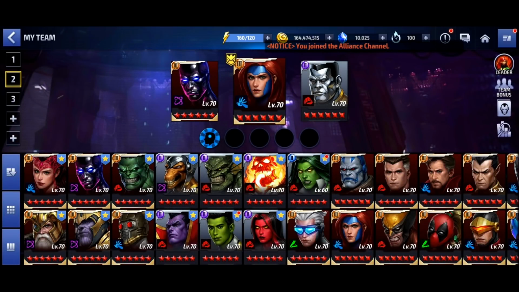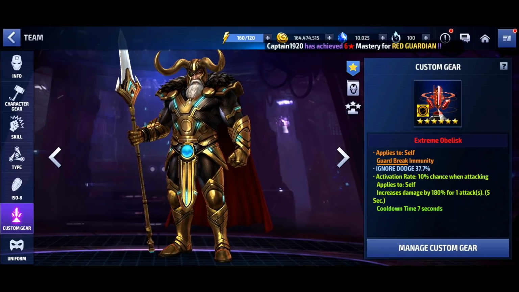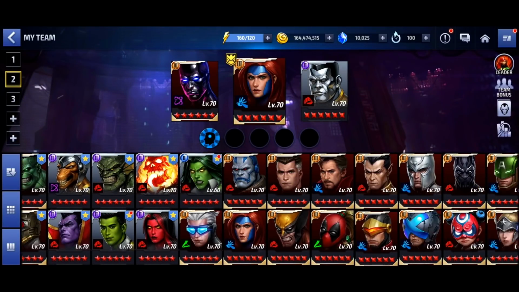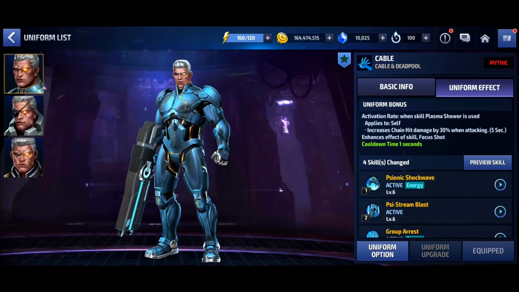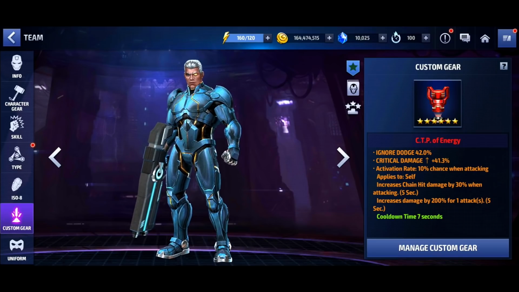Just because, unlike everybody else, I don't have a CTP of Rage on Odin. And this is something many of you guys have been hitting me up about on Discord. Yo, should I give Odin a CTP of Energy, right? Because he has chain hit coming from his uniform bonus. You guys are trying to see if you should do the same thing that many people recommend for the Marvel Future Fight Terminator, my man right here, Nate Doggy Dog, right? Because he's a chain hit god and he slays with it. And he also has chain hit on his uniform bonus. However, Cable is a very easy character to proc with. So that's why a CTP of Energy is really good on him, even though Rage is a little bit better.